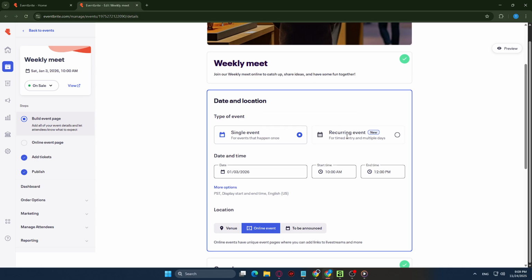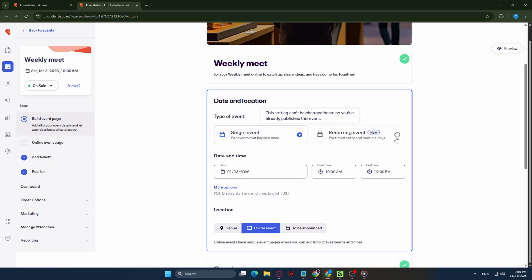As soon as you enable the recurring option, Eventbrite adjusts the scheduling tools to accommodate multiple dates. This is great for workshops, tours, classes, or any series where the content repeats. It keeps your event listings clean and consistent, and it helps attendees filter by date without you having to duplicate the entire event each time. It can also streamline ticketing and reporting since all dates live under a single event series.